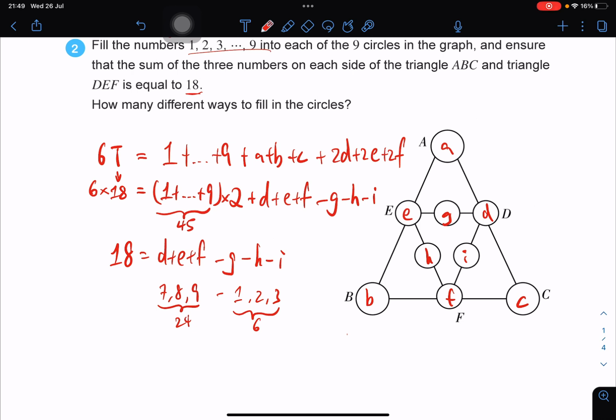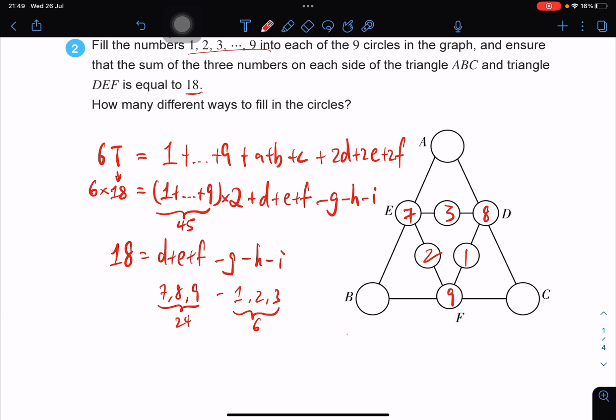And of course, if I am arranging 7, 8, and 9 in a triangle, if we don't consider the arrangement, there's only one way that we can do it, right? So it's either clockwise or anti-clockwise, but there's just one way for us to do it if we don't consider the arrangements, because there's going to be a common edge between 7 and 8, 7 and 9, and 8 and 9. So 1 each. And then for the smallest side, of course, I have 3 there to make 18, and then 1 there for the largest side, 2 there.